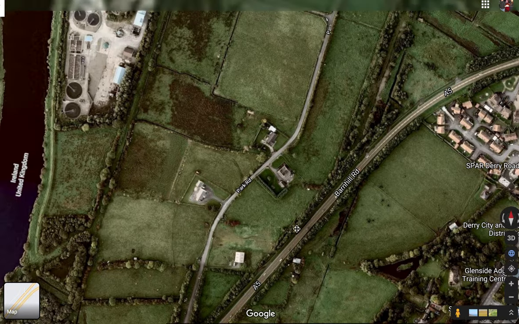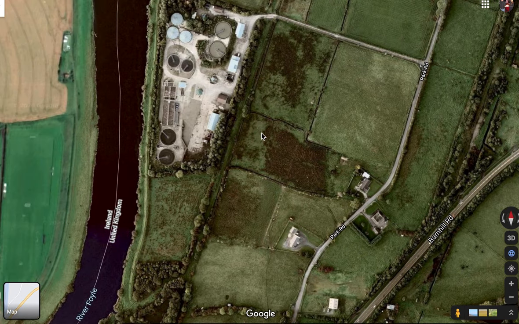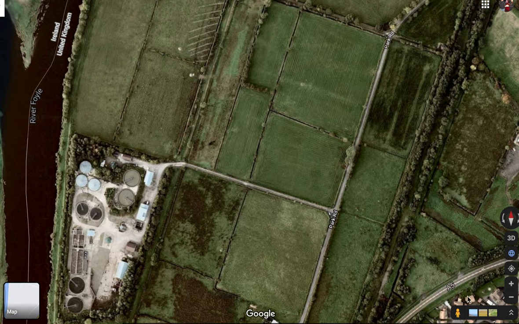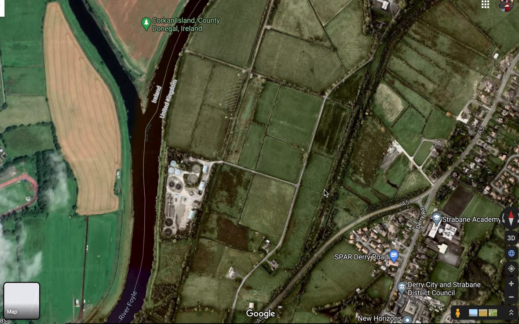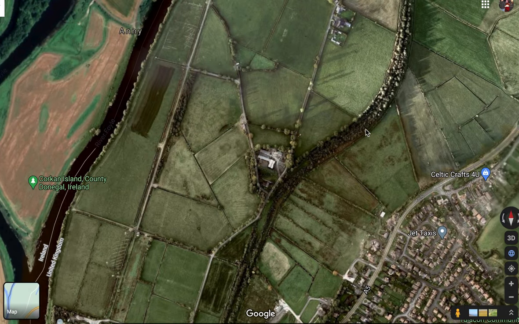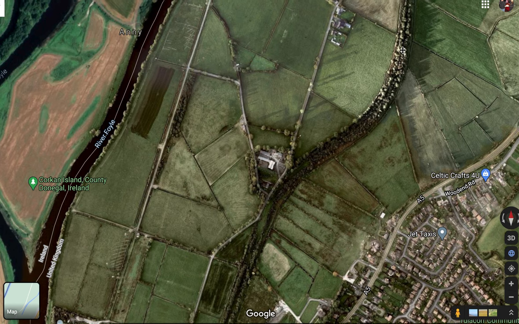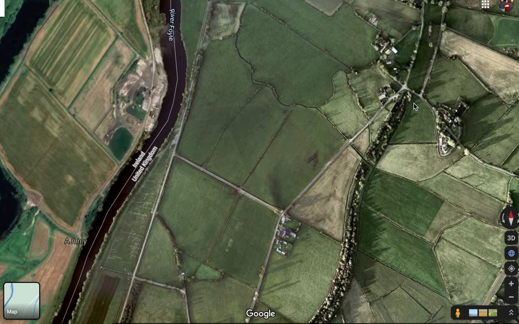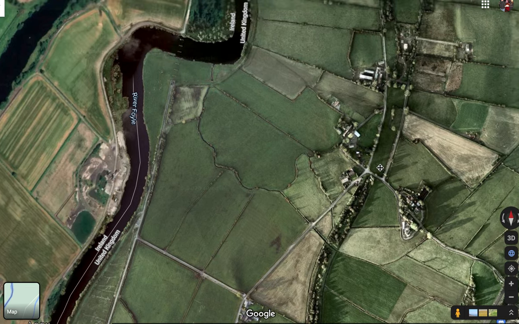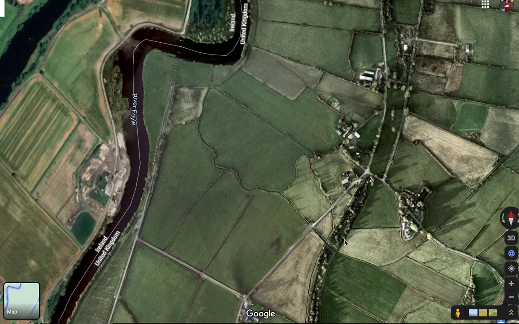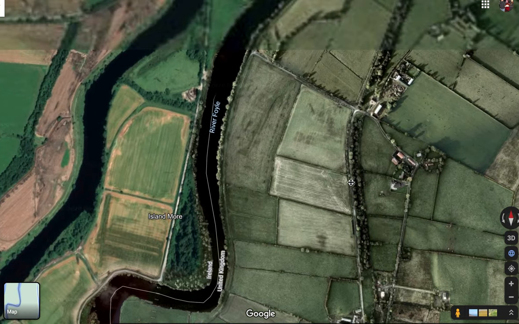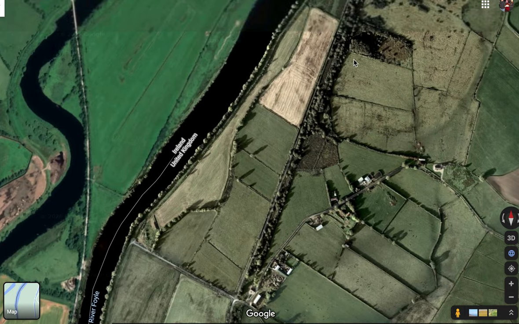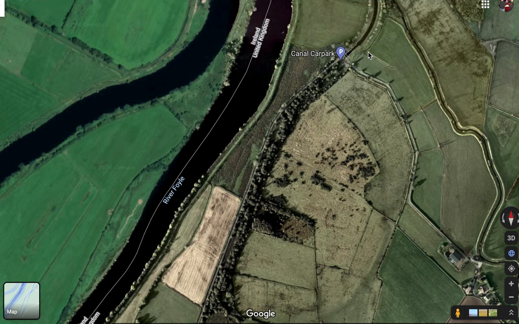Where is our railway? I think this is it. And when I was looking at this earlier, I saw a separate thing here. I didn't see this marked on any historical railway maps. There was no railway here, but it looks like a man-made thing. It's similar, see how it leaves a trail through the countryside? Something long, linear, and man-made used to be there. And my theory is that it was a canal, because it eventually feeds into the Foyle.